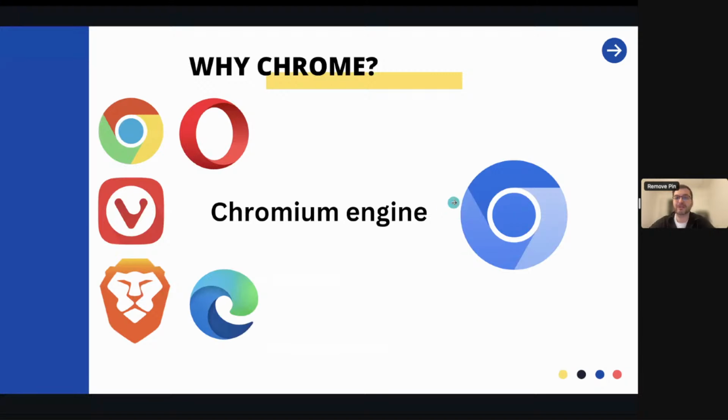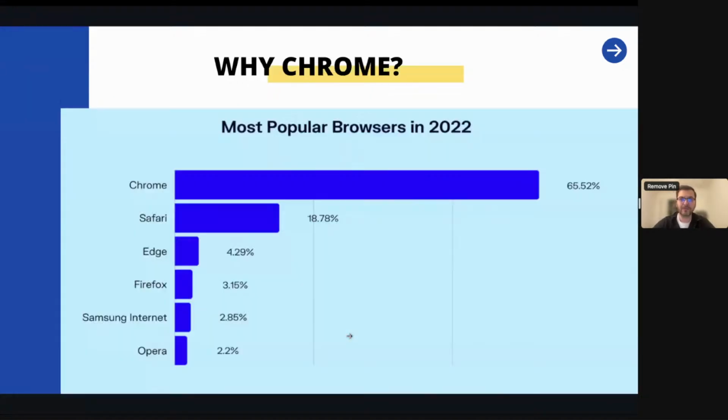Because it has the Chromium engine, which is native for Chrome, and this Chromium engine is used in many other browsers such as Opera, even Microsoft Edge is based on the Chromium engine, and so on. And also, if we take a look at browser market share, Chrome takes 65% of usage of all the browsers, which is a pretty high number.